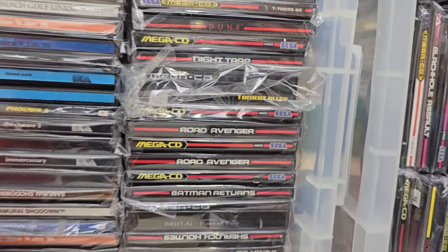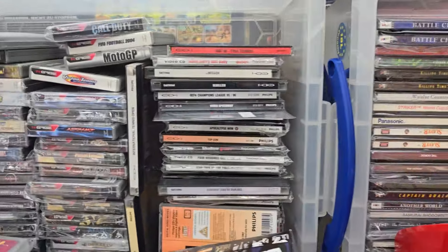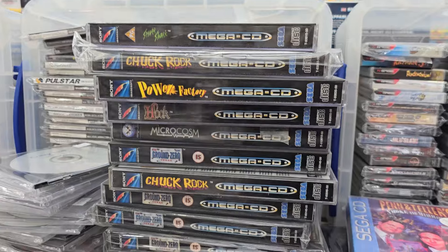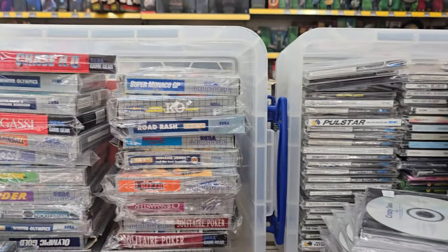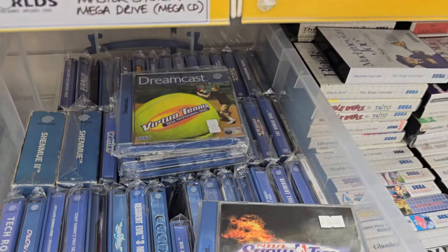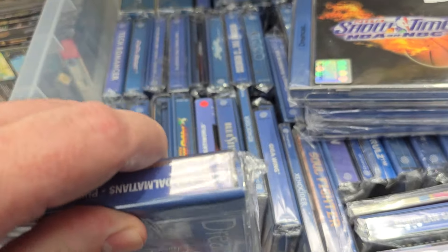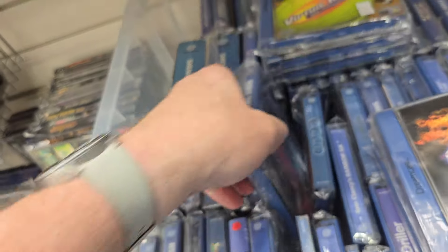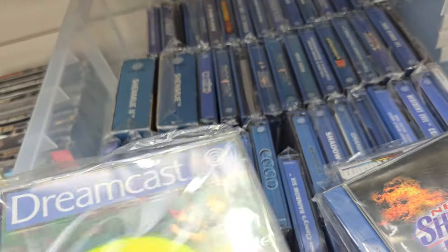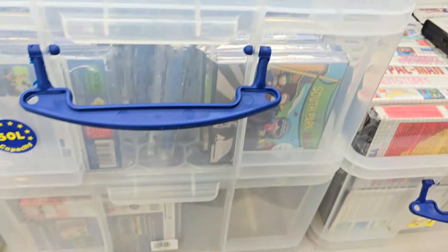Some more Mega CD in there. Random 3DO. We have Philips CDI, N-Gage. We've got big box Mega CD stuff here. That box there has got Neo Geo and CD32, Game Gear, and some random big box stuff. A couple of boxes of Dreamcast games — some nice ones in there as well. Surprisingly good game: 102 Dalmatians. We've got Shenmue, Tech Romancer, Resident Evil 3, a lot of uncommon stuff. We've got some of the nice shoot 'em ups as well — Nightmare Creatures 2 is difficult to get.